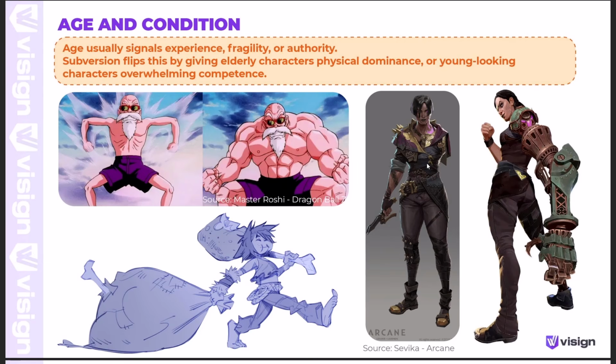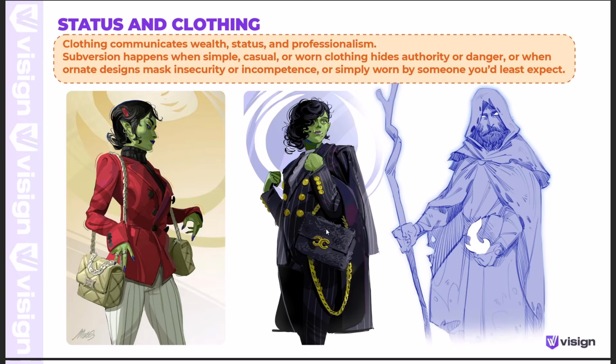We also have Sevika from Arcane. When you first meet this character, she has an arm, but she loses it at some point in the story, but instead of getting weaker and retiring, she actually continues forth and gets stronger in the show. And here's just a little drawing that I did of a little character who is like a young kid, but is actually super strong and very competent. Probably been hunting something and is having a good time, and I just wanted to play with something kind of fun right there.